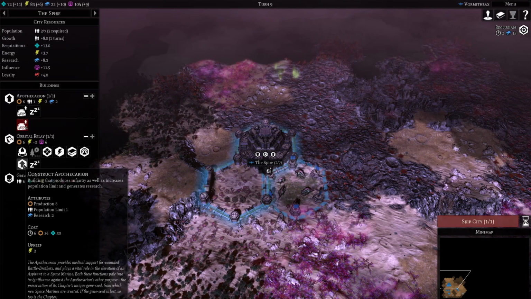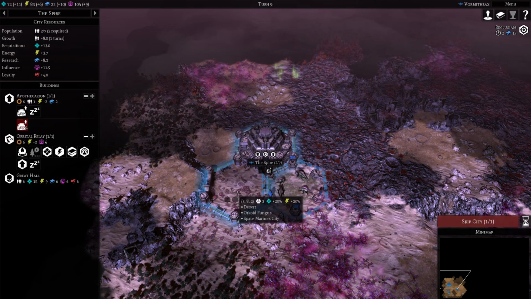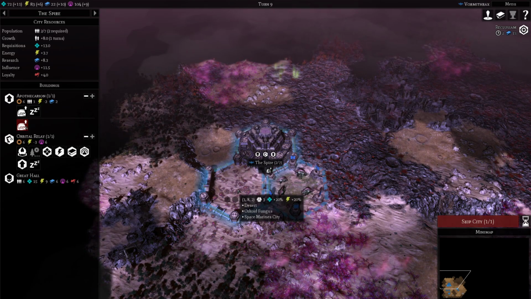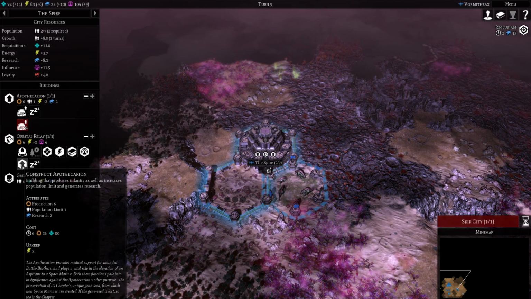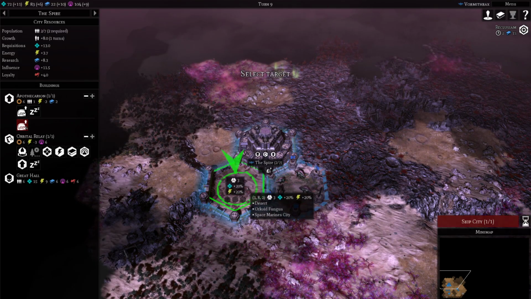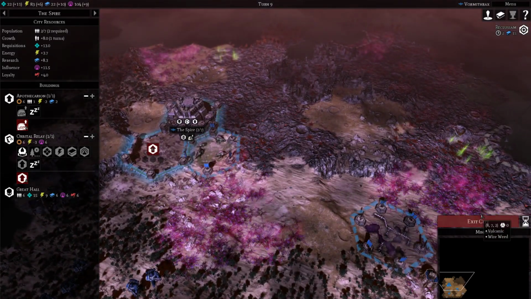Yeah, let's get a second apothecarium. This is an energy generation and a requisition generation bonus square. That doesn't matter. Let's, yeah, let's do a second one. 6 turns till that's done.